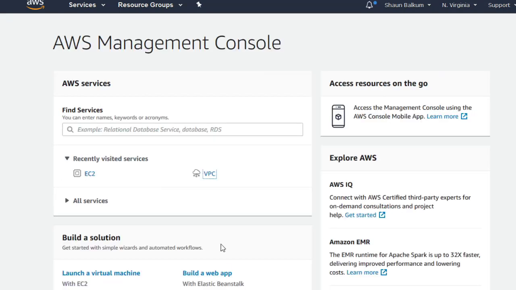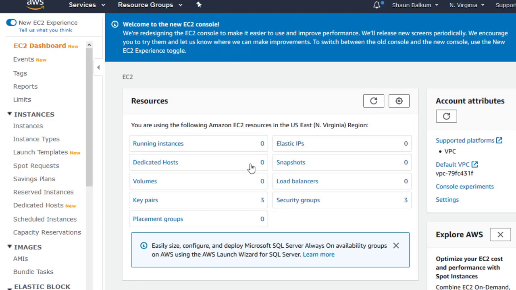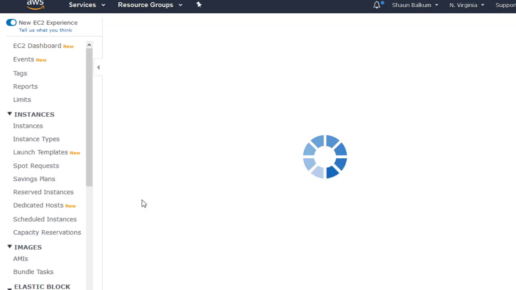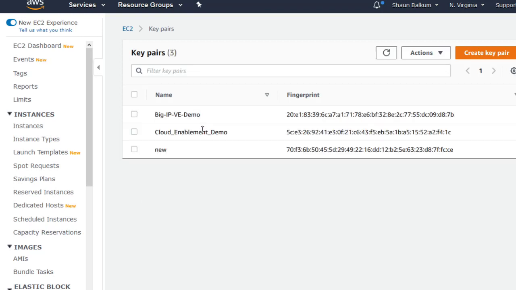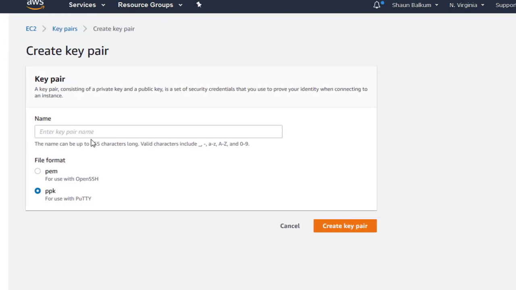Create an EC2 instance. Open this in your tab. So actually, one of the first things that we need to do, and I think this is important to show you all, is we're going to need a key pair. So I have a couple of others that I have, but I want to show you how to do this. It's basically just give it a name. Now, this is relatively new. You can use PEM for just regular SSH, and you can use PPK if you're using PuTTY. I'll use PEM and create a key pair.